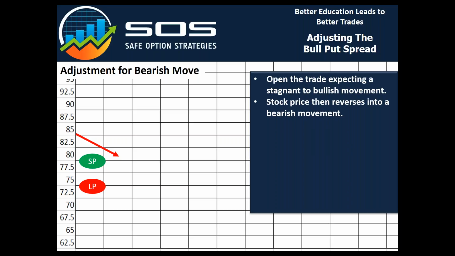Now I want to back up and add one thing in here. The reason we preferably want the strike price of this short put to not just be at a level of support, but to be below that level of support, is if we had our strike price of our short put, in this example we have it here at the 80 strike price. Let's say we had some support around, we had reason to think there was pretty strong support at 82.75.